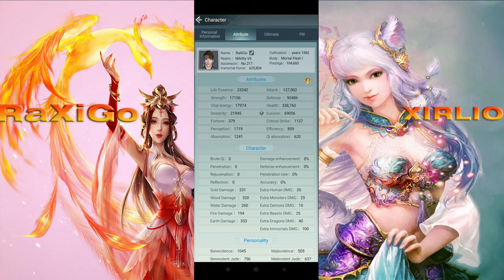100 years in the game is 1 day in real life. All right. So I ascended in 10 days. Yes, because when I ascended, I had 1,032 cultivation years. That's like almost 5 days ago. It is 5 days ago, actually. It's a little bit more than 5 days ago.